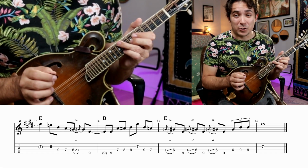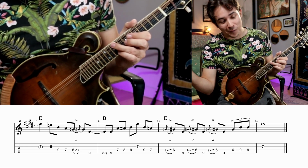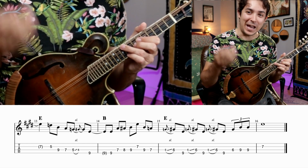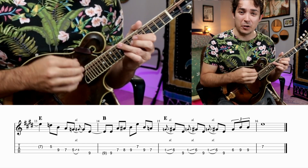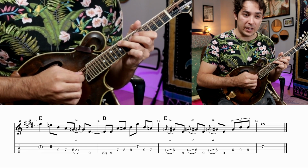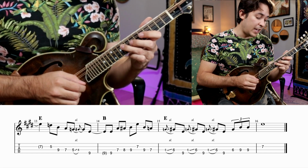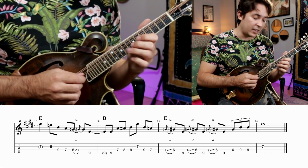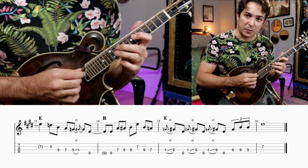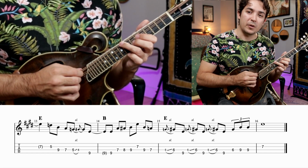So then in the next measure we have, keeping in mind that that E hung over from the and from before, on the and of 1, I know I'm saying and so many times, we're starting with an upstroke and then going to the 7th fret, 8th fret, 9th fret. And that little chromatic thing, again, it's that triangle thing that I was talking about, where we went down before. It's those same notes. So we're going.